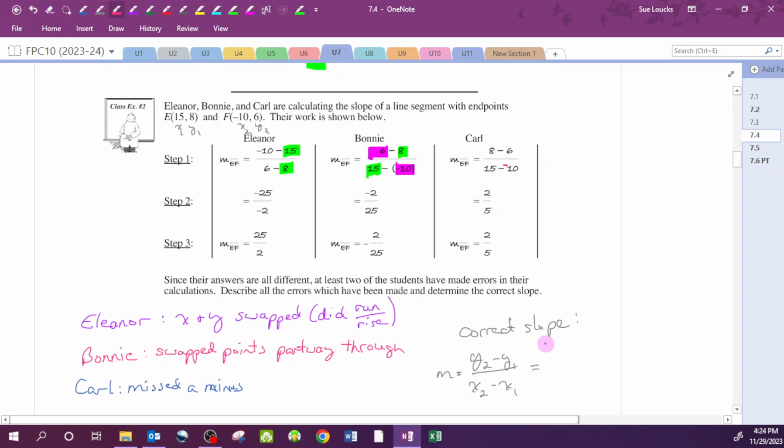So let's do this correctly. So y2 is 6 minus 8 is y1. And then x2 is minus 10 minus 15. Now, do you notice that when Carl did it, he labeled his x and y's x1 and y1 different than I did. He made a different point 1 and point 2. But that's okay. You're going to get the same answer anyway. This one comes out as -2 over -25, and I just simplify that to 2 over 25. Okay, and if we look up at Carl's, if we fix this mistake and put the negative in there, this should have been 2 over 25, like that, okay, which is the same thing we got.